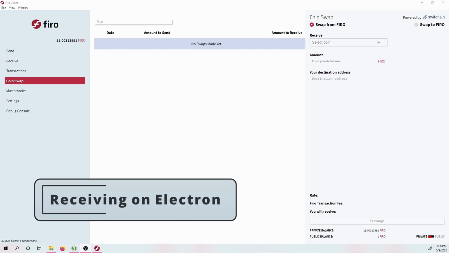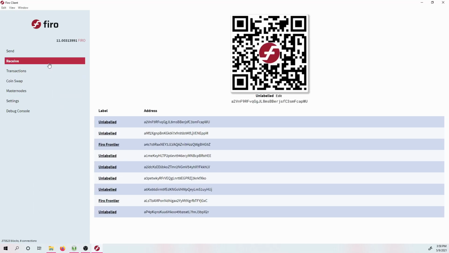I will be sending money to myself again, so let's go to the Receive tab. I can send my QR code or send the address. It's really straightforward to give somebody the ability to pay you. Also, for bookkeeping, I can change the name of this transaction. Click the address to copy it into your clipboard.